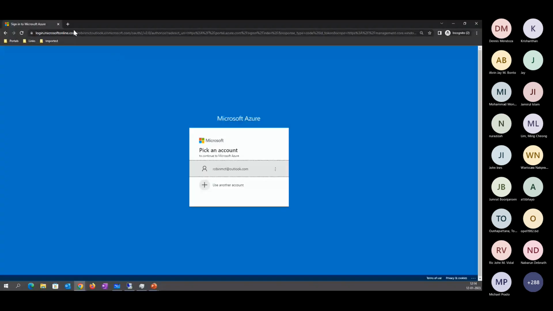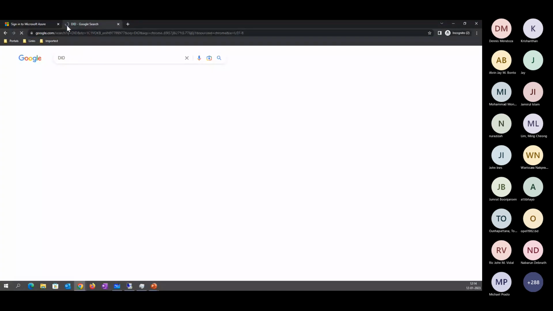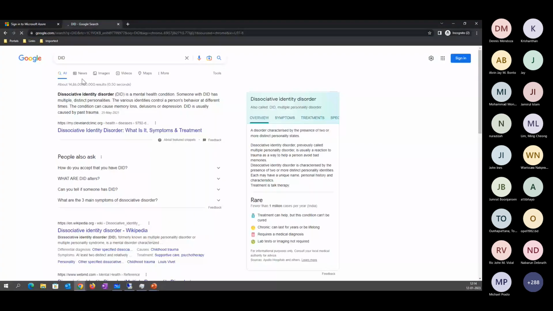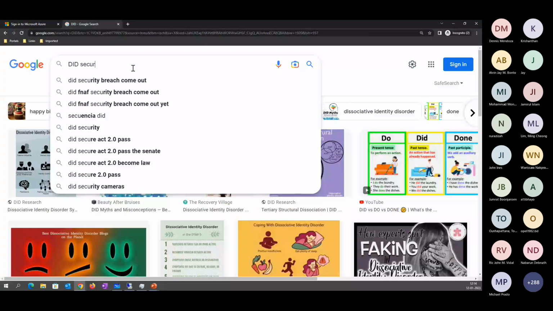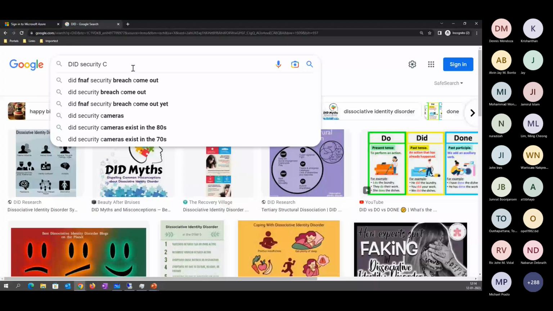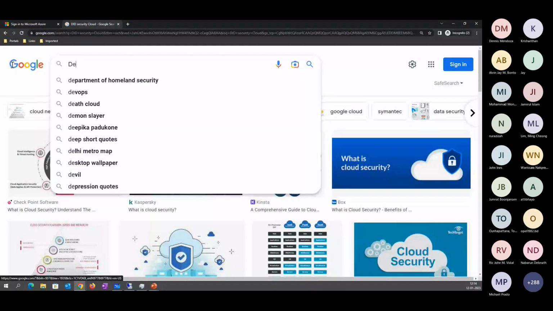So if you type DAD, security. Defense in depth.